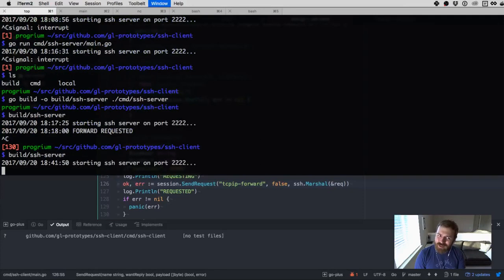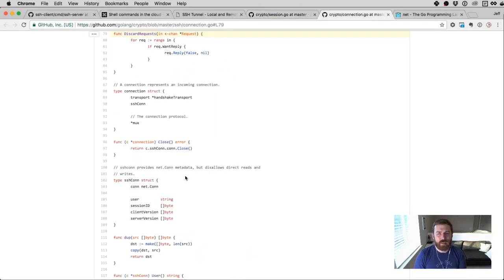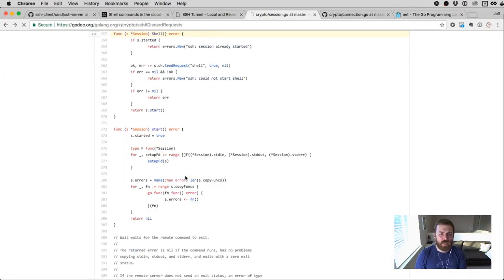See, it says it was requested, but it doesn't say it was requested on the server side. So that's odd, right? We're not marshalling this request. I'm surprised we're not getting an error. Okay, let's look at this code.